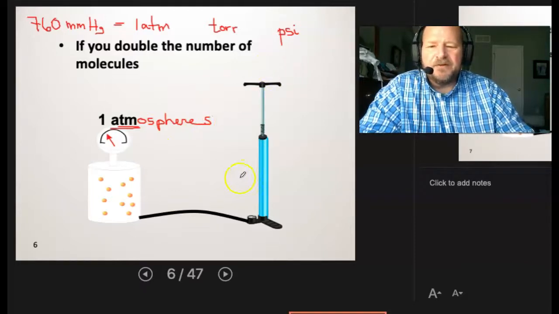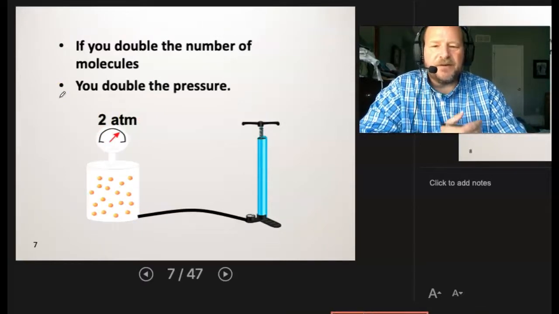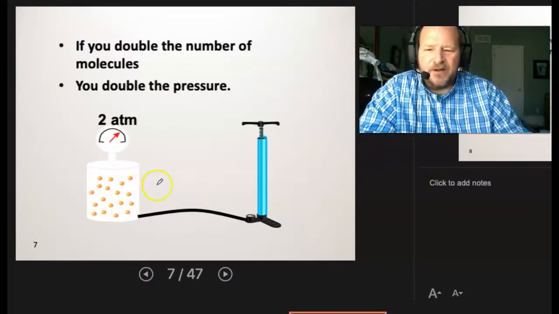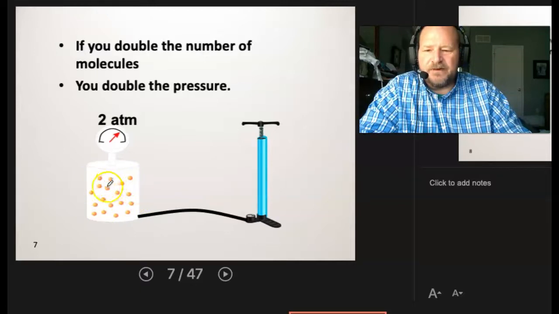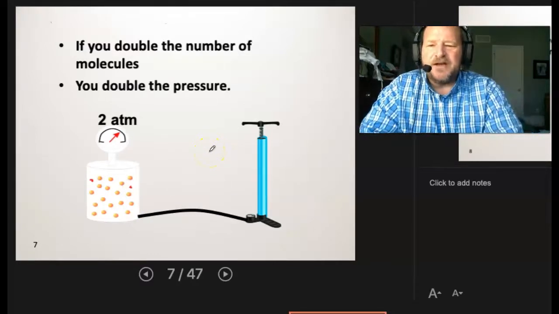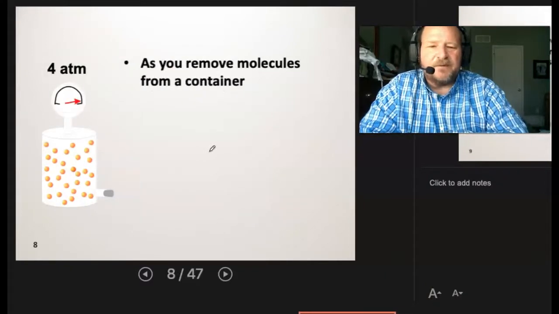All right, so as I pump molecules in, we can see the pressure goes up. So I gave one pump, I got 10 little molecules of gas, and I got 1 atmosphere of pressure. If I give a second pump, remember I'm going to double the pressure because the volume in this canister is not changing. So now if I count it, I should have 20 molecules as well. So now we've doubled the number of particles, and so we've doubled the pressure, right? And obviously if I keep pumping, I can get this thing up to 4 atmospheres.